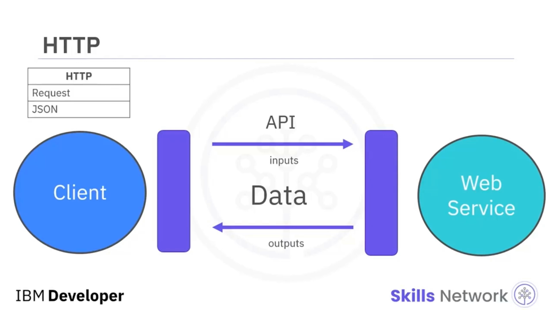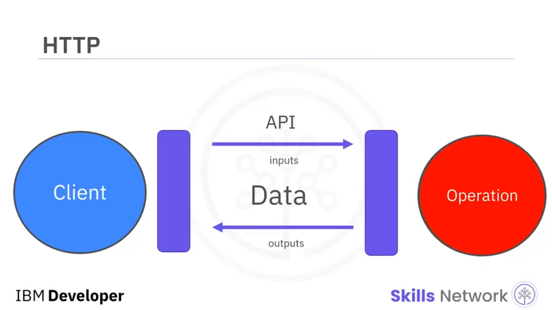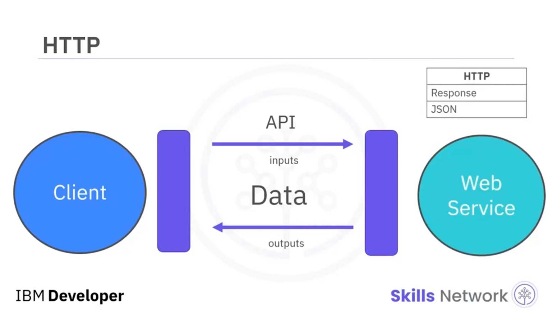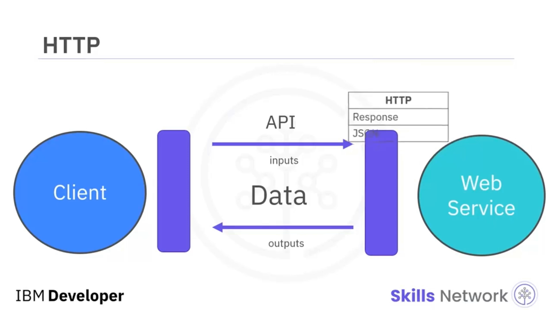The REST APIs get all the information from the request sent by the client. The request is sent using an HTTP message that contains a JSON file. The file contains instructions for what operation is to be performed by the web service. This operation is transmitted to the web service via the internet, and the service performs the operation. Similarly, the web service returns a response through an HTTP message where the information is returned using a JSON file, and this information is transmitted back to the client.